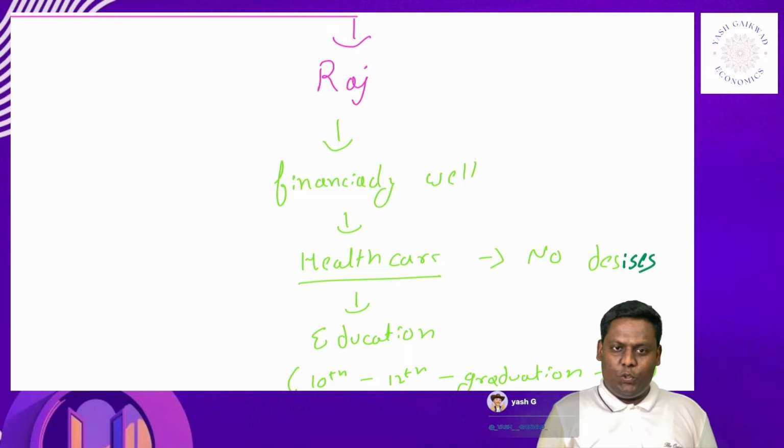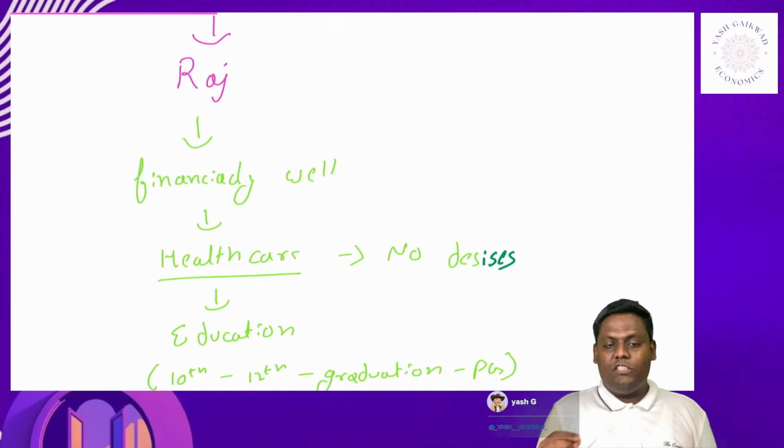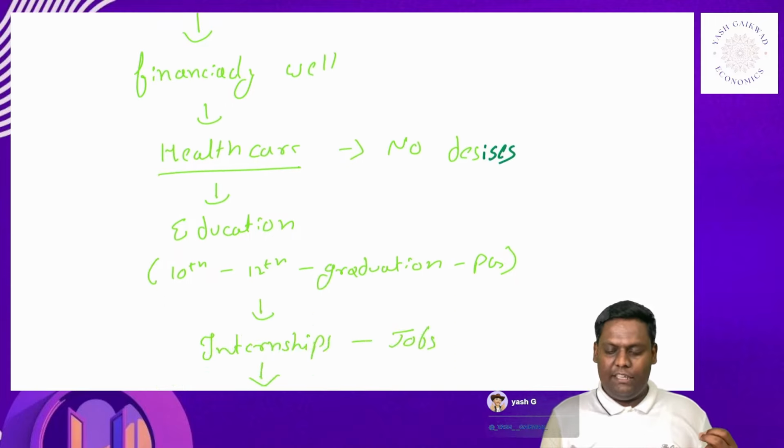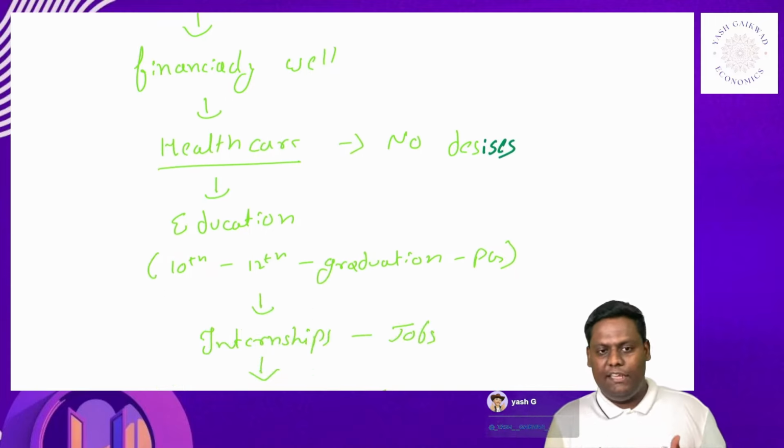Let us look at the story of Raj. Raj was born in a financially well to do family. As a result, his primary health care was paid good attention to. Since young childhood, his parents ensured that he got all the proper nutrients in his diet. He got all the vaccinations, and whenever he fell ill, he got proper treatment. As a result, he turned out to be a healthy individual.